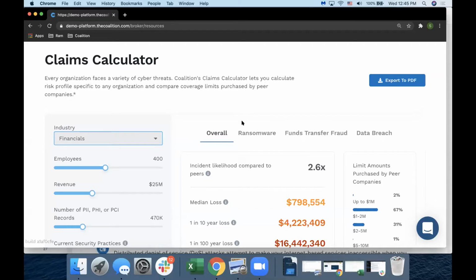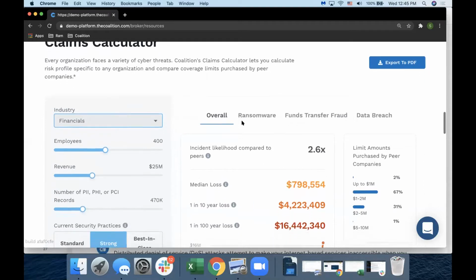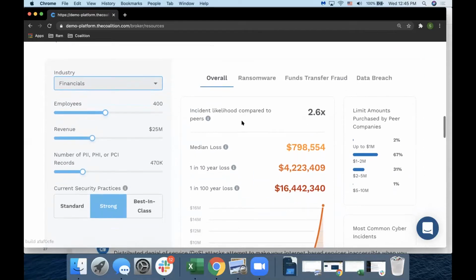I've gotten a couple of questions come in, and the first one I think is really interesting, going back to the claims calculator, which is, do we observe any differences across geographies that might make a material difference in terms of claims cost or losses? That's a really good question.